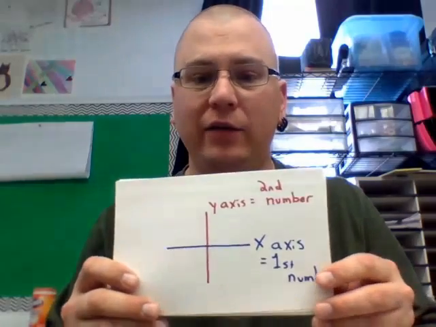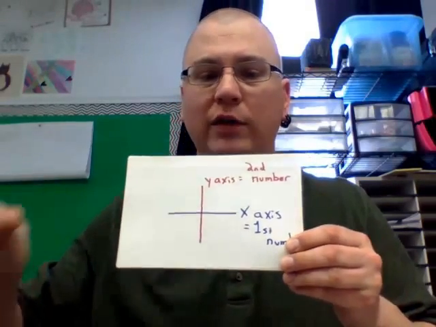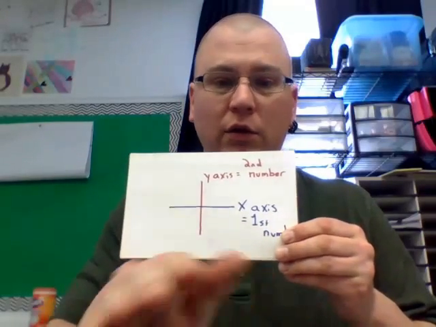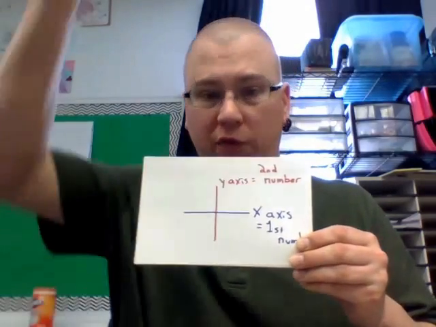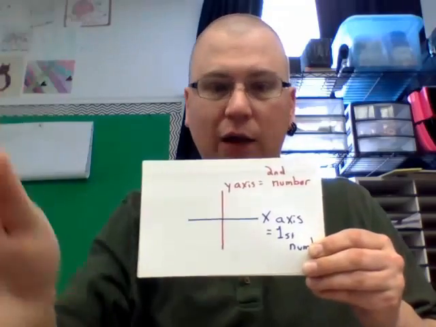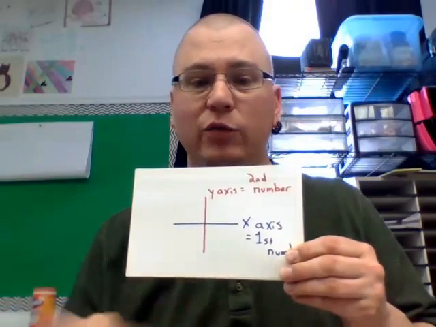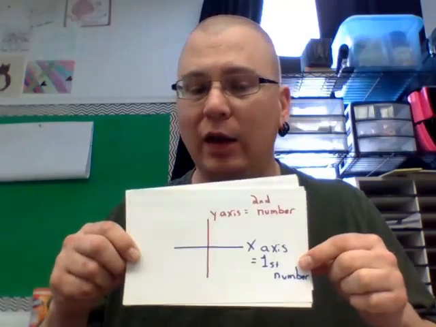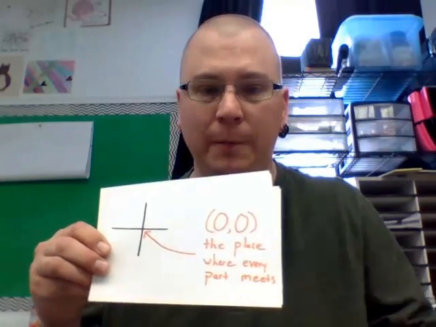Your x-axis is the one in blue. Horizontal means with the horizon, so this way, like a person laying down. Vertical means like a basketball player jumps, up and down, up and down. And the vertical axis is your y-axis, which you can see here in red. Your first number is always your x-axis. Your second number is always your y-axis.